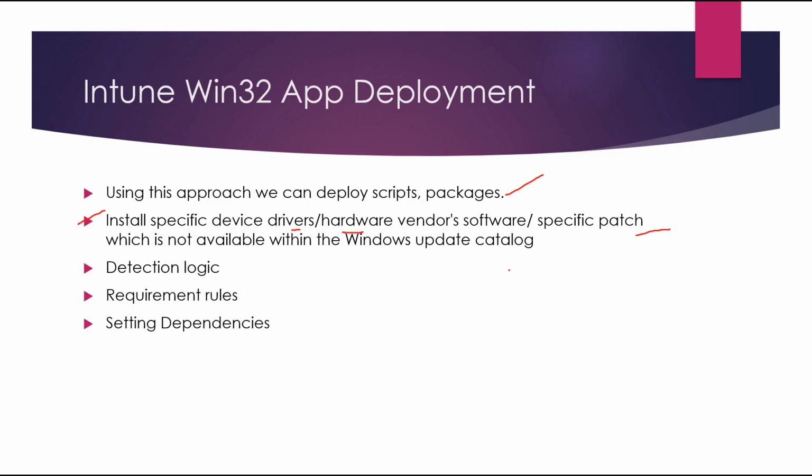If I want to deploy a specific patch to a device, that is inherently not possible from Intune, right? Because the update ring that we make, we cannot select a specific patch that needs to be deployed. However, in case of SCCM, we can do that. We can cache the patches and then deploy those patches. If we still need to do this via Intune, then the way to do that is not by using a Windows update ring, but by using the Win32 app deployment method, which we will see how.